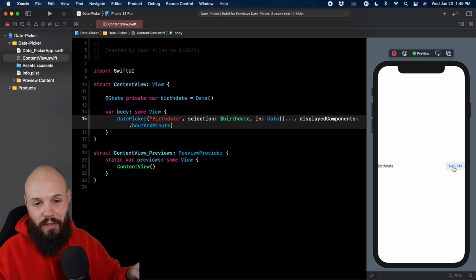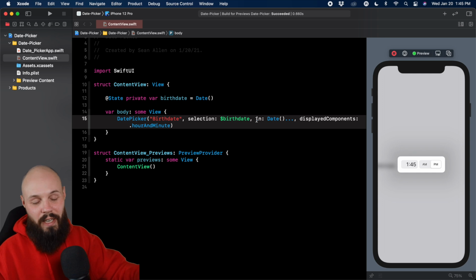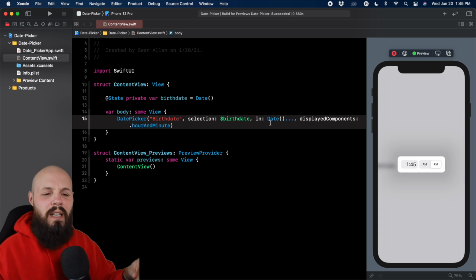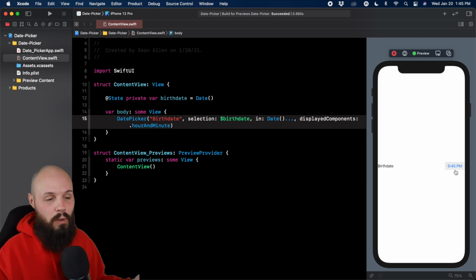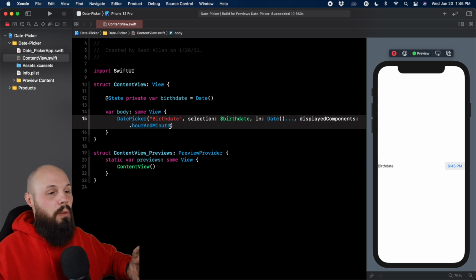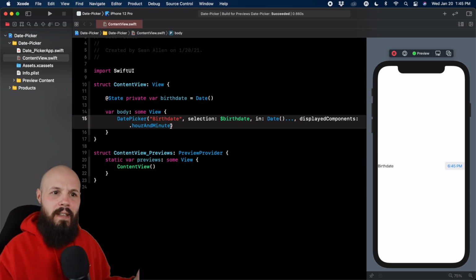So I have to be later than 1:45 p.m. That's because of our date range. You probably wouldn't do the date range stuff if you were just picking a time, but let's pick a time into the future. Let's go to 6:45 p.m. Okay, that will work. So you might be wondering, well, how do I set date and time, right?